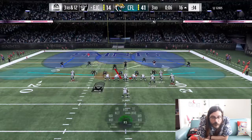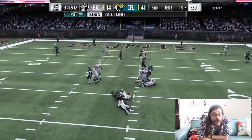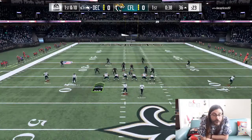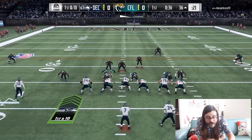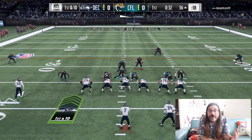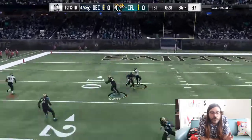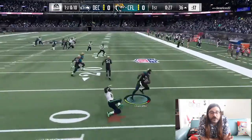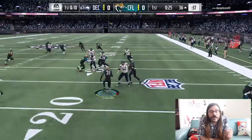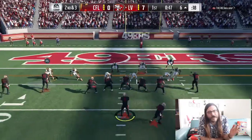Here we see right away that the blitzer's going to get in there — he's going to hit that gap. And on that play action, he's just going to smoke the quarterback before he can do anything. When that pressure is getting in there, I find a lot of times that I'm getting a lot of picks with this defense too. My player is right over the middle of the field here — active user jumps that route, he's able to make the stop. He breaks through that hit, starts swerving inside, but can't break all the tackles.